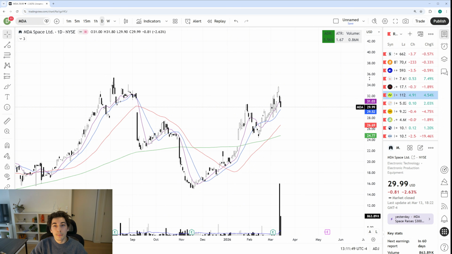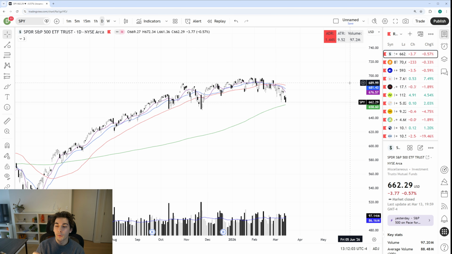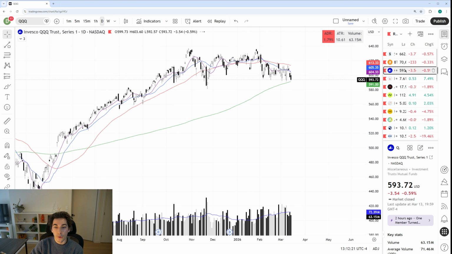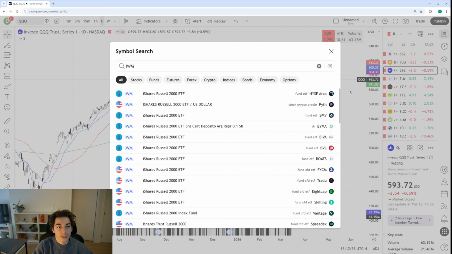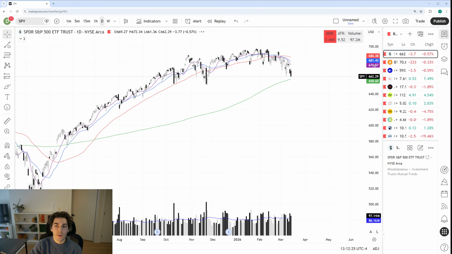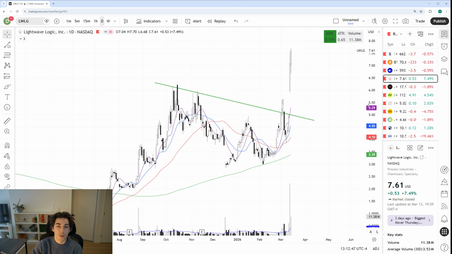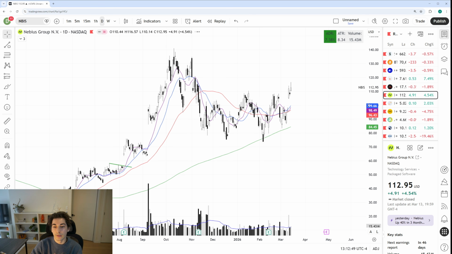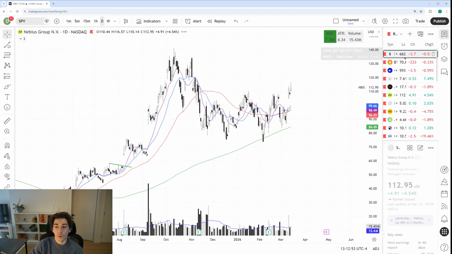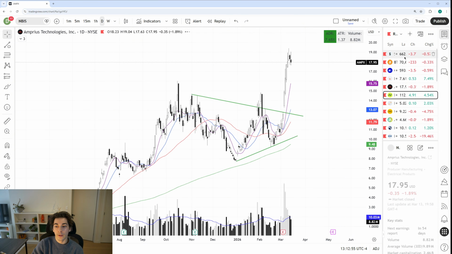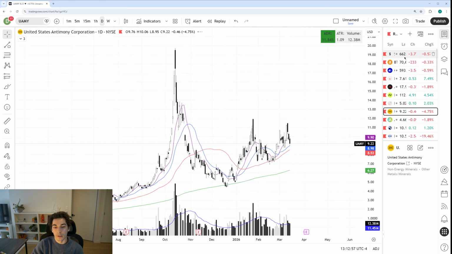My full daily process that takes me less than 10 minutes per day is exactly this. First of all, I open my computer and log into TradingView. I'm looking at 2 things first, SPY and QQQ. Can also include IWM, which is kind of a smaller cap indicator, but you can see that SPY is going towards the 200 moving average. It's just to kind of give me an idea of the broader market conditions. Next, I'm looking at my current positions, which in that case are this, and this. My watch list is always set up in the same order. So market first, then current positions, and then things I'm interested in.